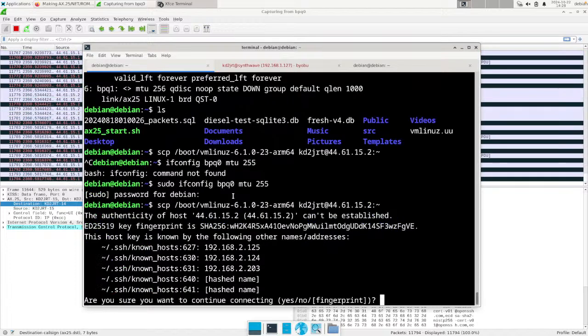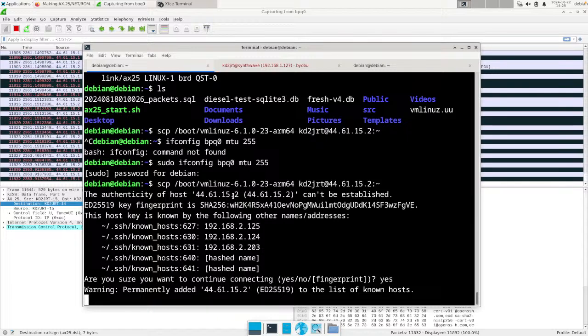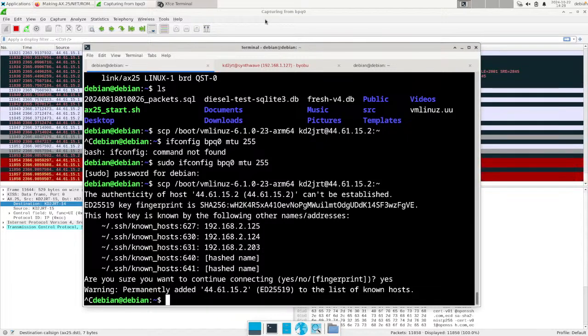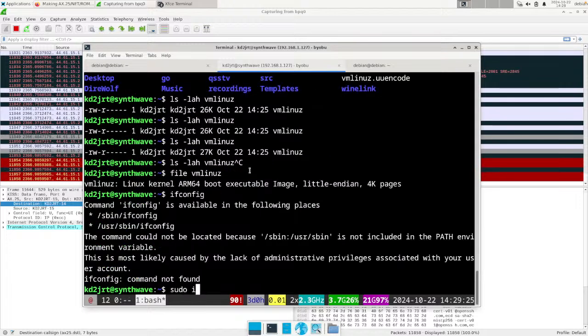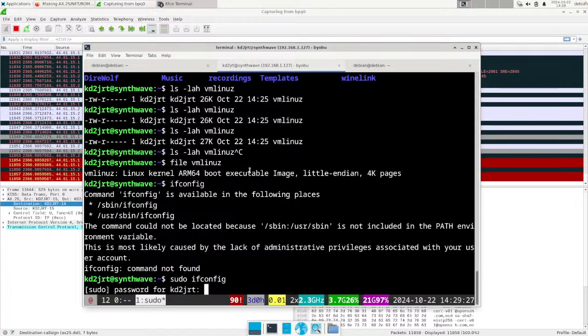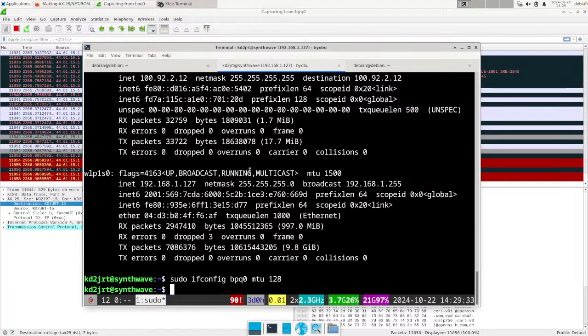So if the lower MTU is it, oh yeah, that's actually way happier. Hold on, before I do it, let me do this on this side as well. Or 255, I think is what I set it to.